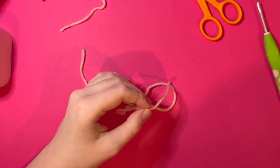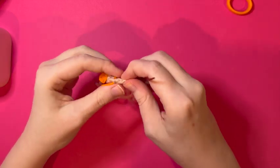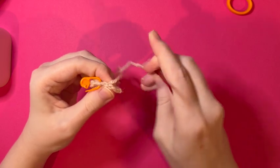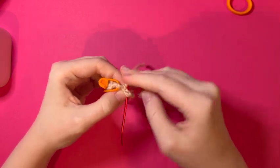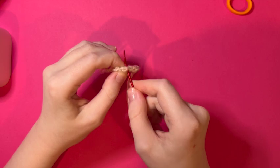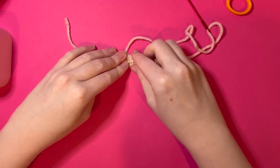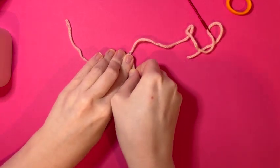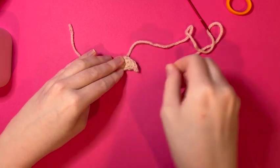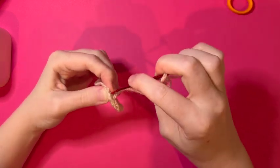Now get your needle. And we are going to make the ears curve. First thing we got to do is we got to stitch this one closed. Right now it's like an open ring. There we go. Oh, you can move this now. Okay. All we're going to do to make this ear curve is we're going to take it on the end, pull it down, and just kind of shape it. That's it. That's what we're going to do. Nothing fancy. We don't do fancy on this channel. You know that.